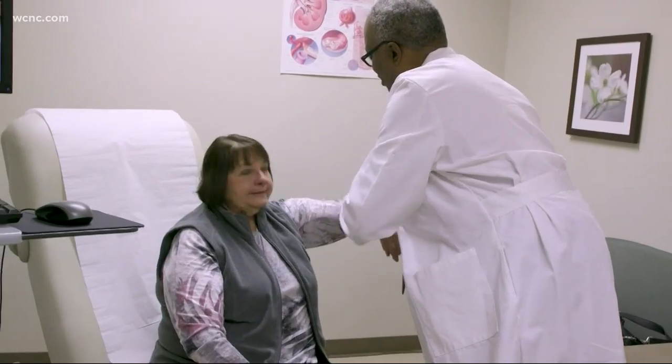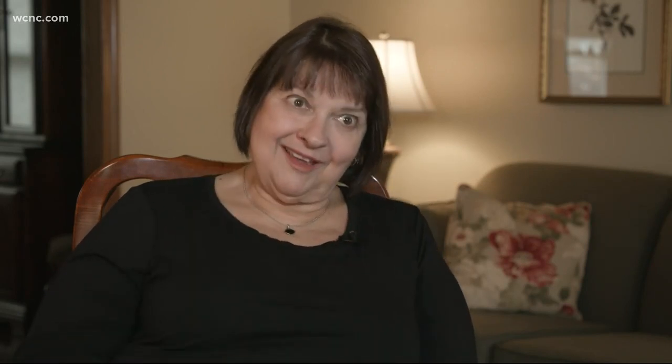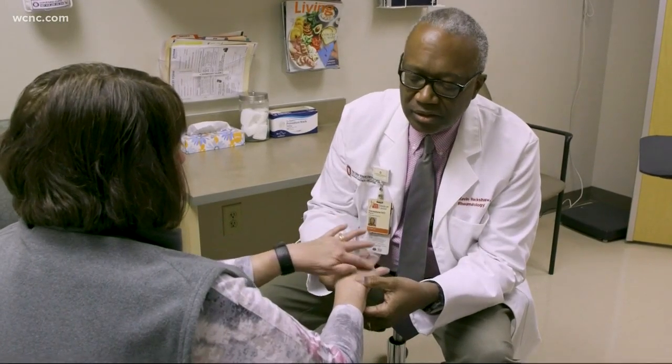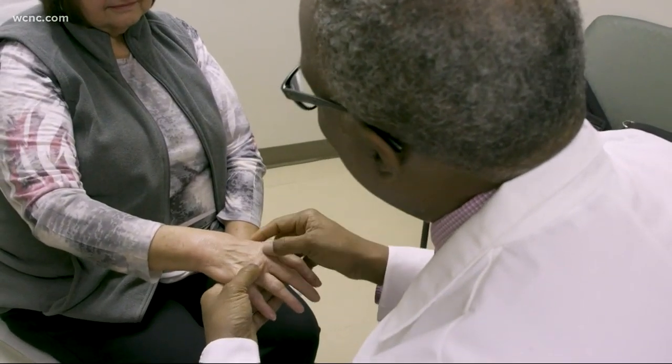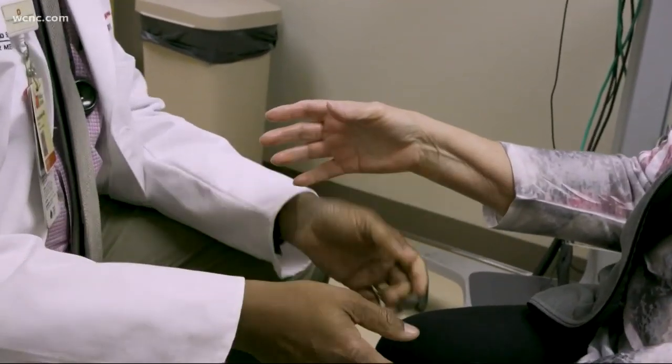After experiencing unexplained full-body pain, Barb Hartong was diagnosed with fibromyalgia. It was almost a relief because I finally knew what was wrong with me. Experts estimate about 75% of fibromyalgia cases are undiagnosed, while others live with pain for years, often receiving treatment that's either ineffective or even harmful.